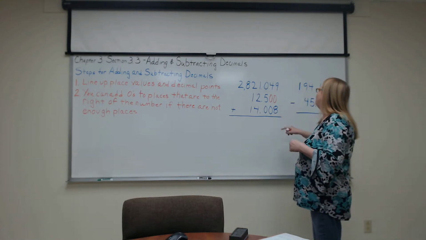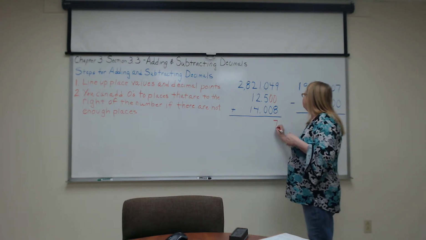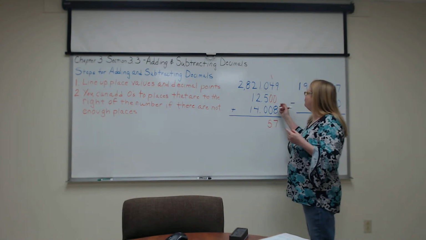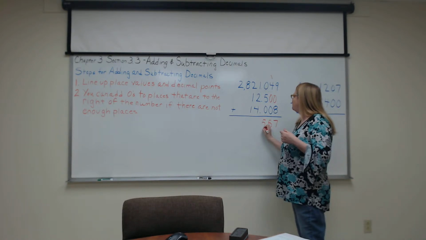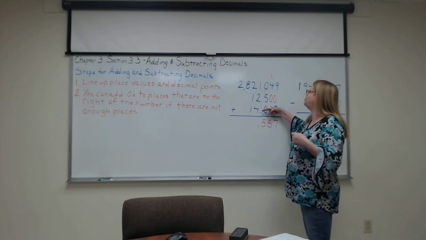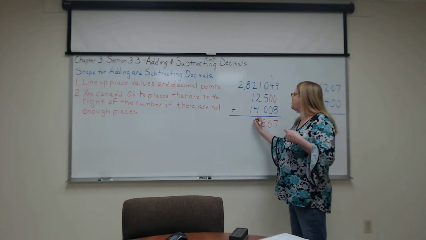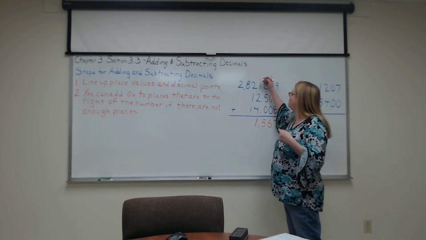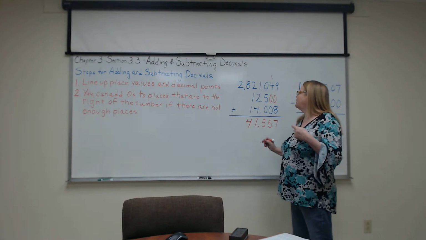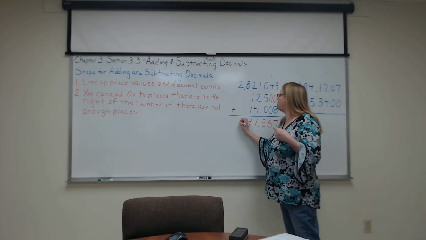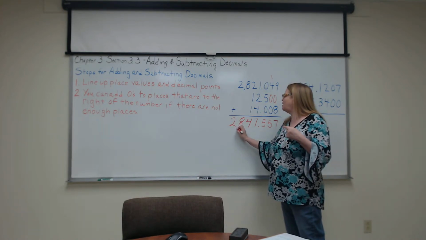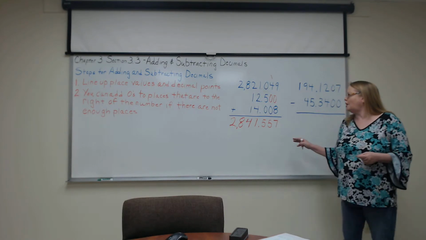So then we have 9 plus 8 is 17. Carry our 1. We have 4 plus 1 is 5. No number was carried, so our 5 is here. We have to remember to include our decimal point. Then we do 4 plus 2 is 6, plus 1 is 7. Then we have 2 plus 1 is 3, plus 1 is 4. And then we can bring down our numbers. We have 8 and 2, remembering to add our comma there.